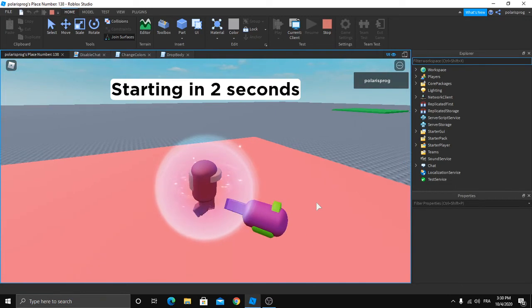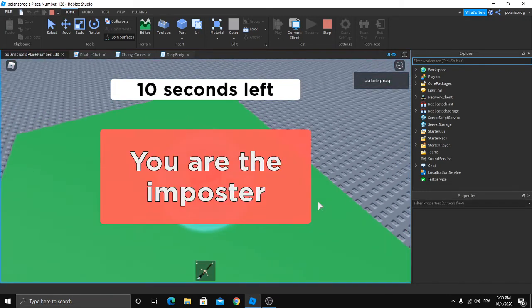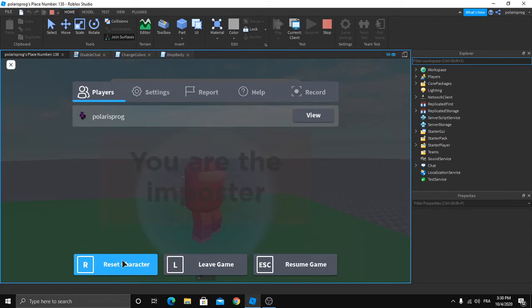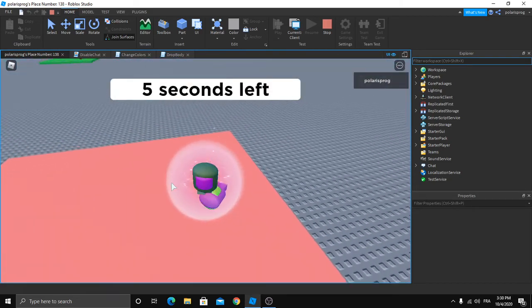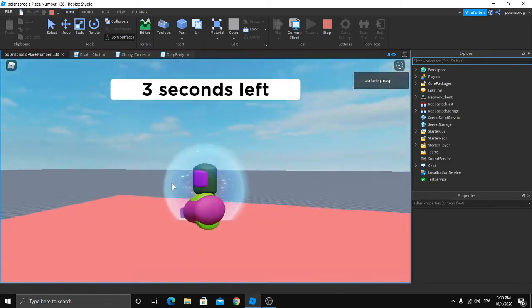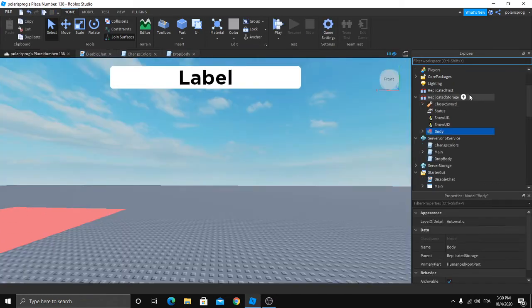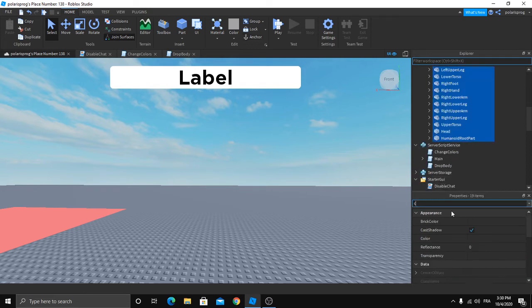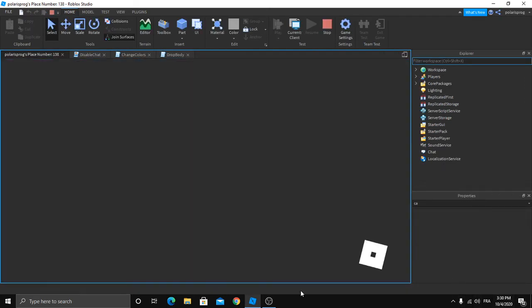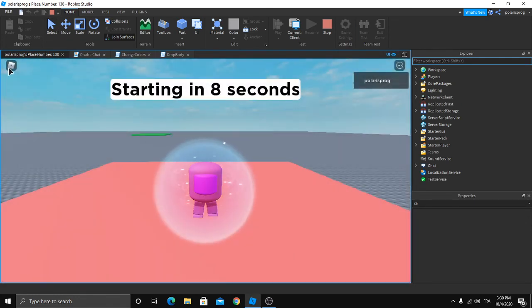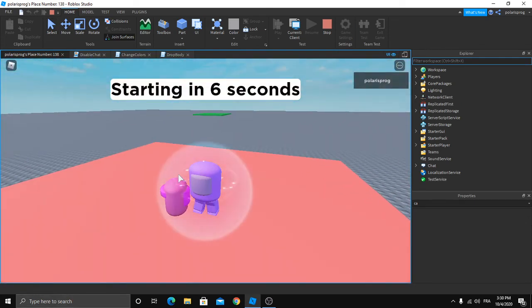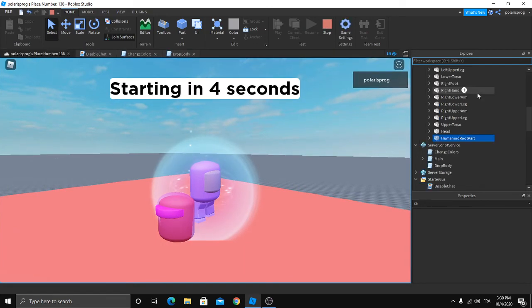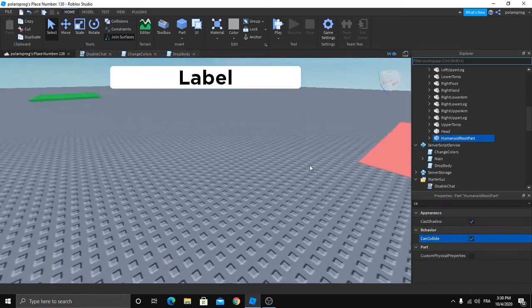Nope. It's not any better. Let's just not make it can collide besides the humanoid part. Let's reset our character, and it fell, which is good.